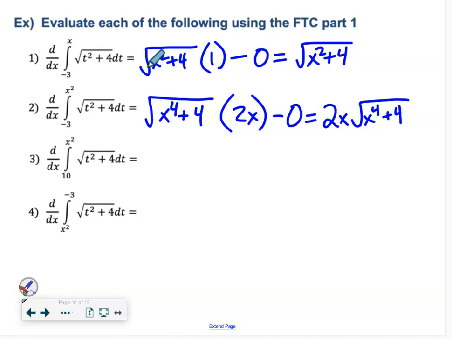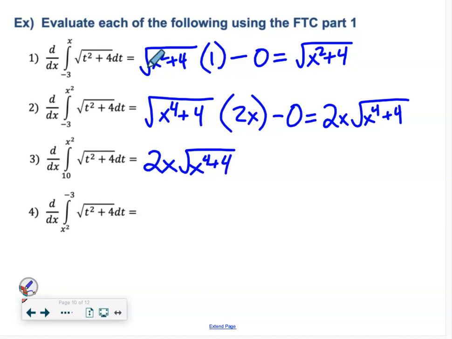Hey, if all constants go to 0, does it matter what the constant is? No, because when you're doing this part of the integral, you're generating some area that ends up being a constant, doesn't have variables in it. And so when you do the derivative of that, it goes to 0. So it doesn't matter what that amount of that area is. If it's a constant, it's going to 0 as soon as you differentiate it. So the constant doesn't matter. So you end up with the exact same answer as the previous one.